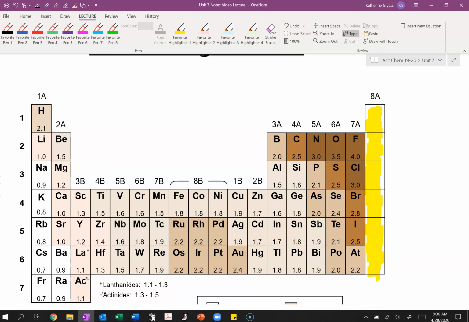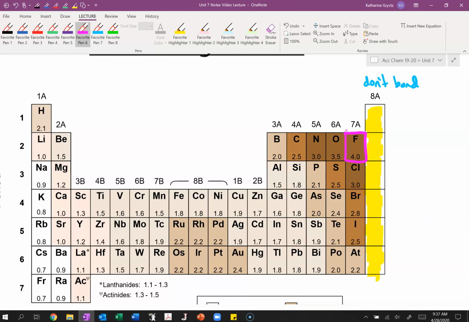So electronegativities are rankings of bonded atoms, and the noble gases don't bond naturally, so we don't give them rankings because they don't participate. And so the noble gases you generally won't find that have electronegativities. You will find that for a couple of them, humans have forced xenon and krypton to bond, and we've then given them rankings, but they naturally don't do that. Okay, so other than the noble gases not having rankings, fluorine has the highest electronegativity on this periodic table, with the elements that we know.